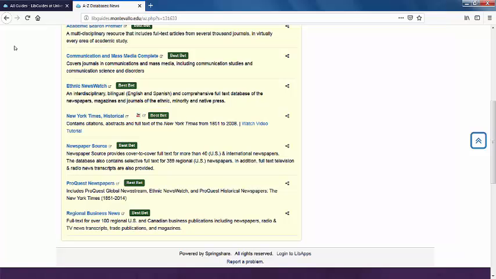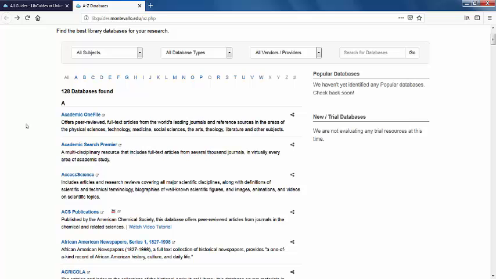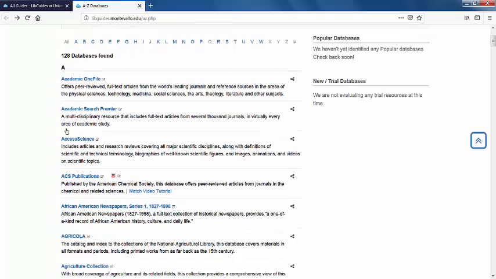You're going to have some databases that only have one type of article in them, and then again, you're going to have the ones with a little bit of everything, which is like these two. Or sometimes there's a very narrow focus, like this database right here only has articles from African American newspapers that were published during these years. So there's a really broad range here in this list of 128 databases.